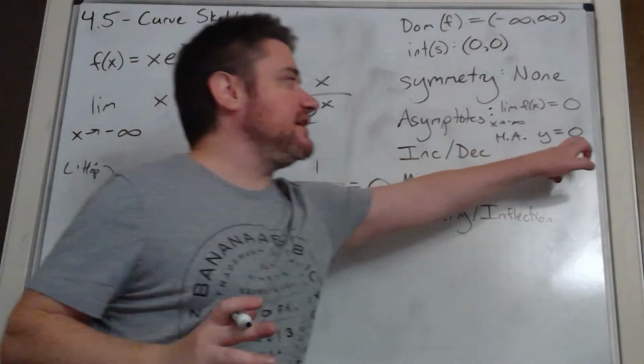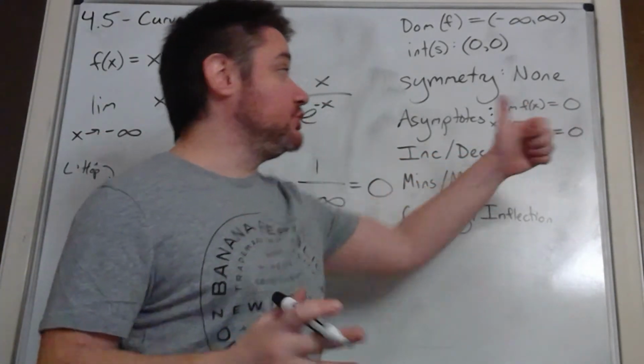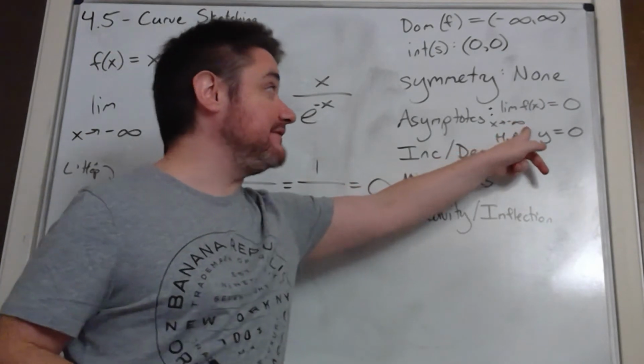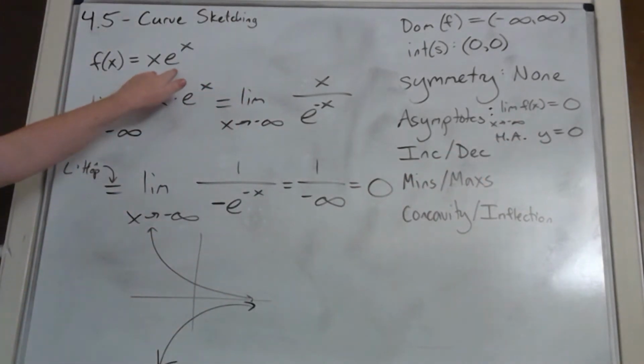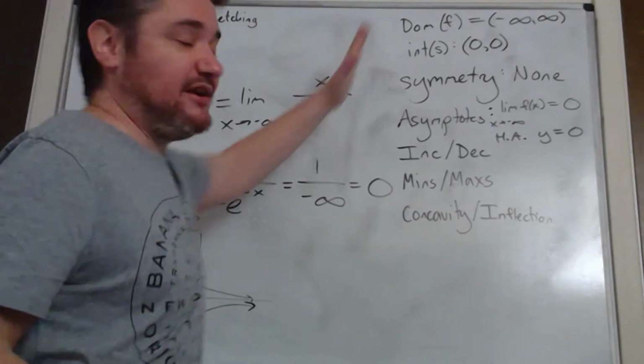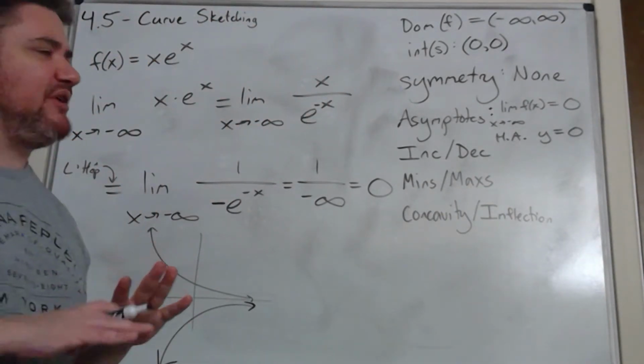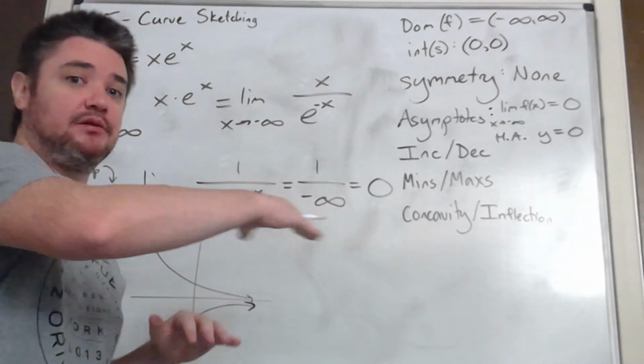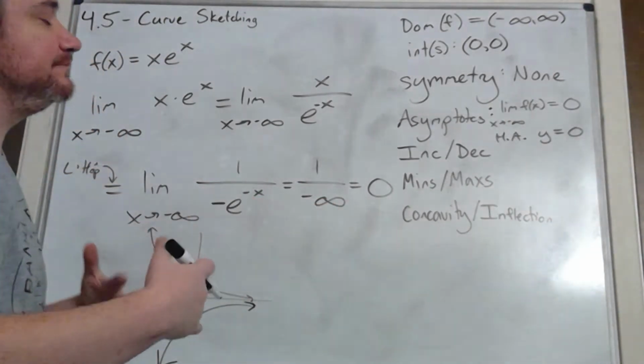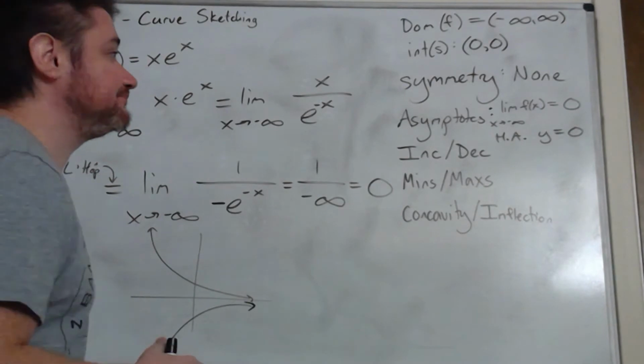However, the graph is only going to hug this asymptote, or approach the asymptote, to the left, as x approaches negative infinity. We claimed as x approaches positive infinity, the graph was just increasing. It was just going to go up itself. And so this is what we might call a one-sided asymptote. It's only going to get close to the function on one side of it.